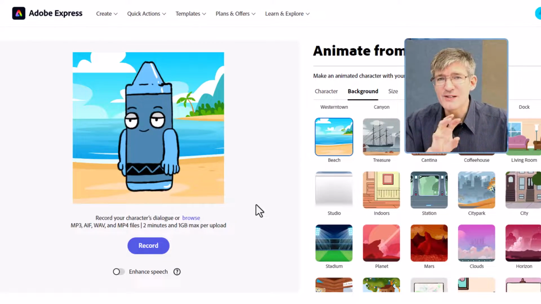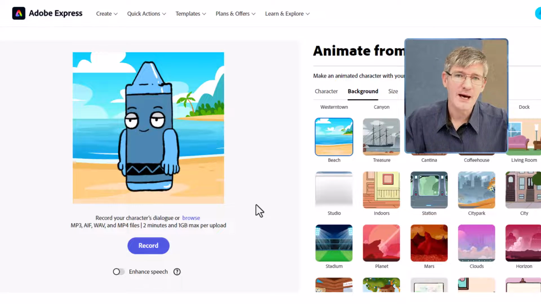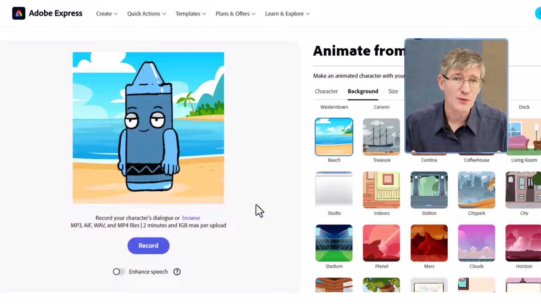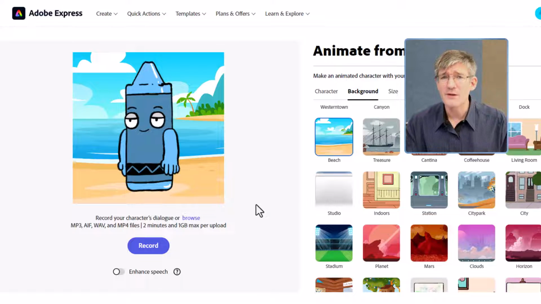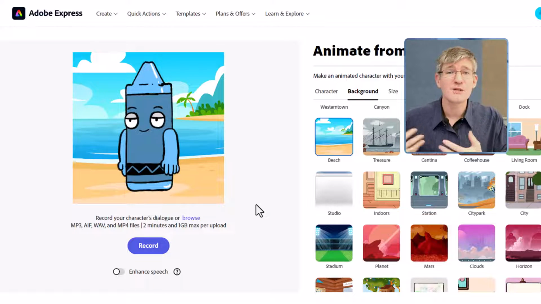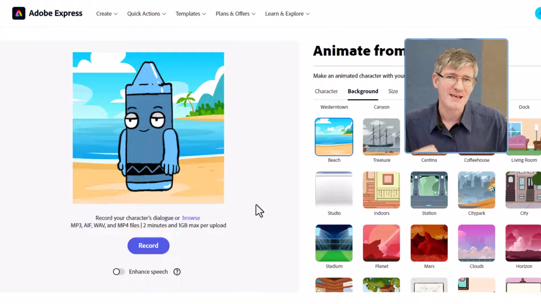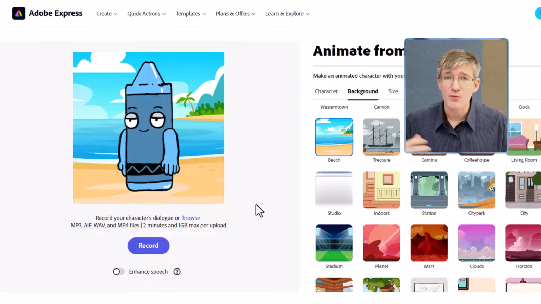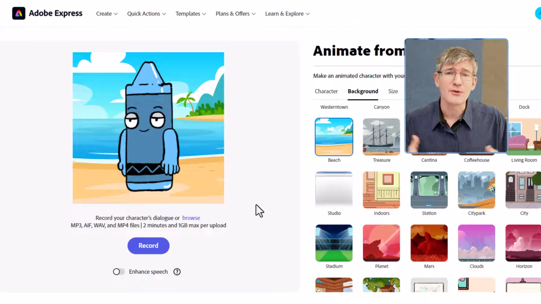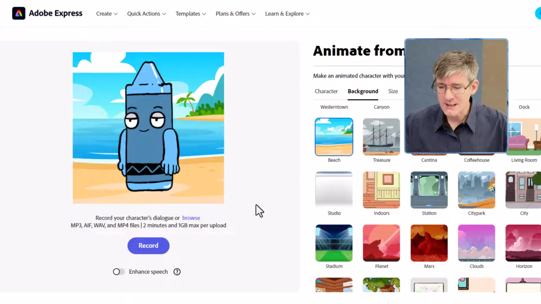Now we're going to create a little snippet of audio that basically is going to tell our students what an amazing time the crayons are having at the beach and how they are never coming back to school. We can then use that to have our students write letters to try and persuade the crayons to come back into the classroom, return, and forgive them for not treating them well. So let's go ahead and do that.